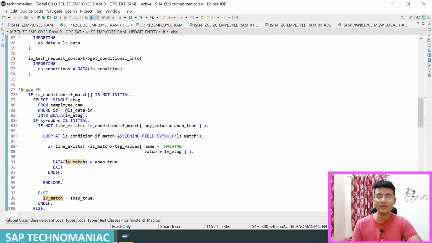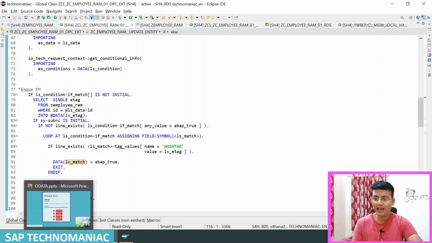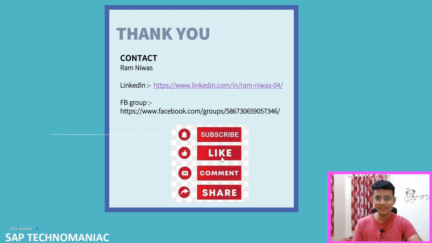We have to match. If it is matching, then only we have to delete. Otherwise, somebody already changed the data. You might not want to delete because that data is already changed, or that entry might be required. So for that also we have to do ETag handling appropriately. So you have to write that code manually again. With that, I think we are done with this video.